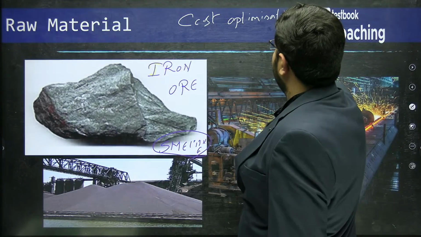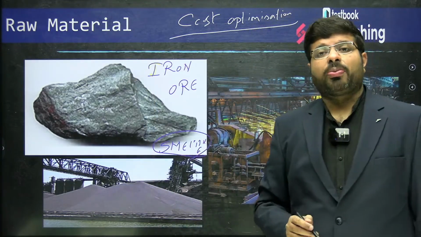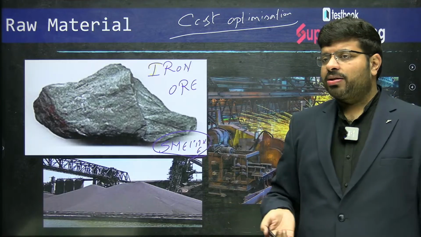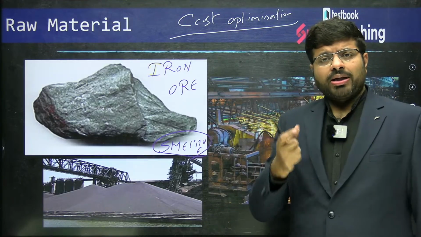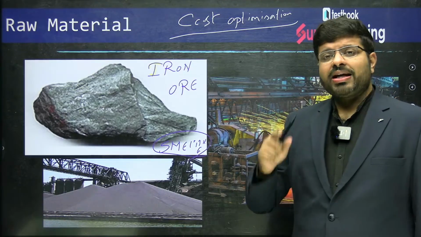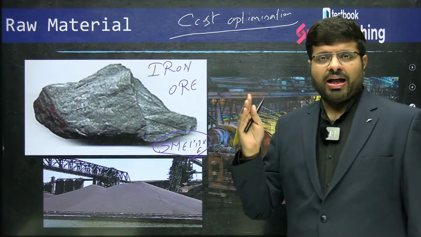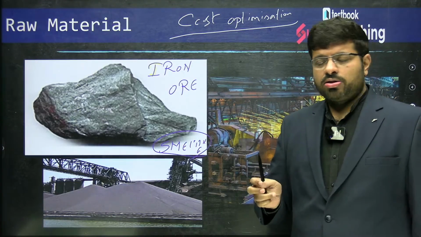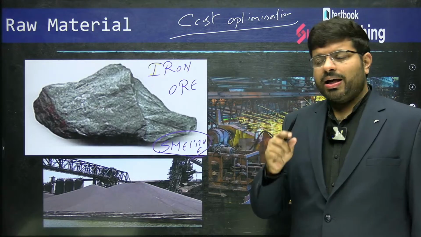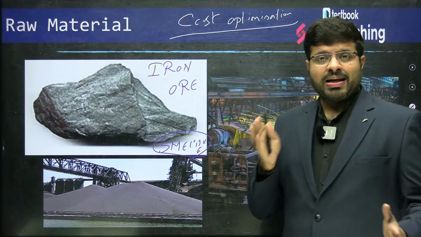That means for their profit to increase, they have to reduce their cost of operations. Imagine, you all know that in the iron and steel industry, the basic raw material is iron ore. Where is iron ore available generally in the world? It is available in ores like hematite and magnetite. When you talk about this ore, they are in a mix of concentrations. So iron ore has 70% iron.